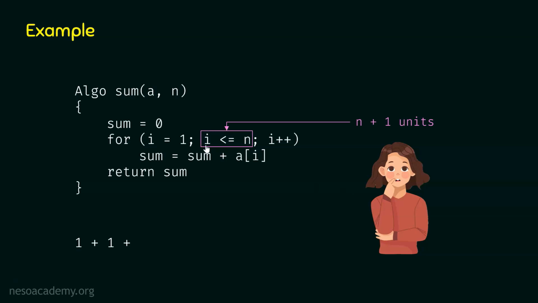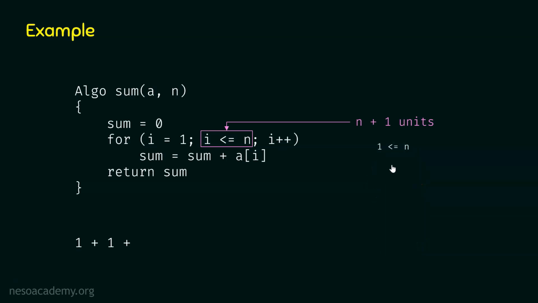We know here we are checking a condition. We are checking is I less than or equal to n. If it is the case that I is less than or equal to n, then this statement sum equal to sum plus ai will be executed. Then I is incremented and the condition is checked once again. So we know the initial value of I is 1. 1 is compared with n. This is the first condition checking. First we are checking, is 1 less than or equal to n? If true, we will get inside and execute the statement.